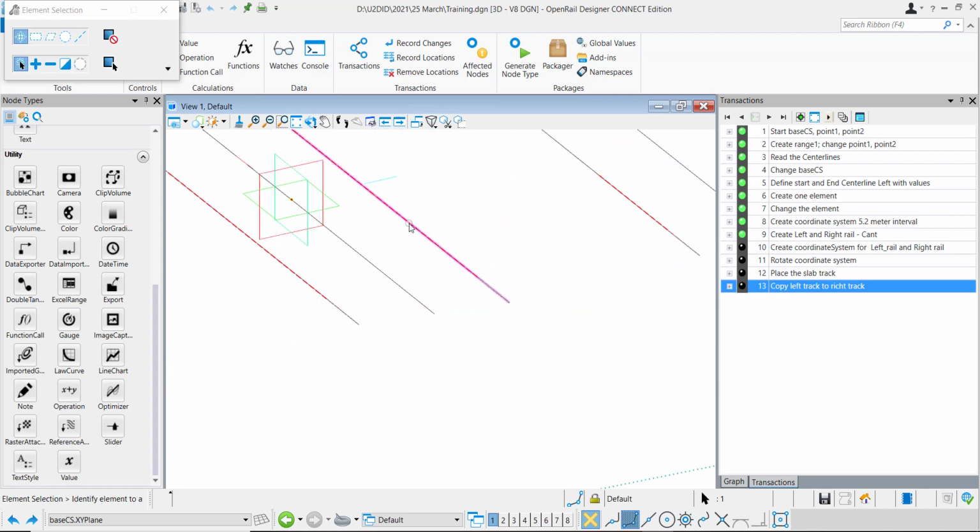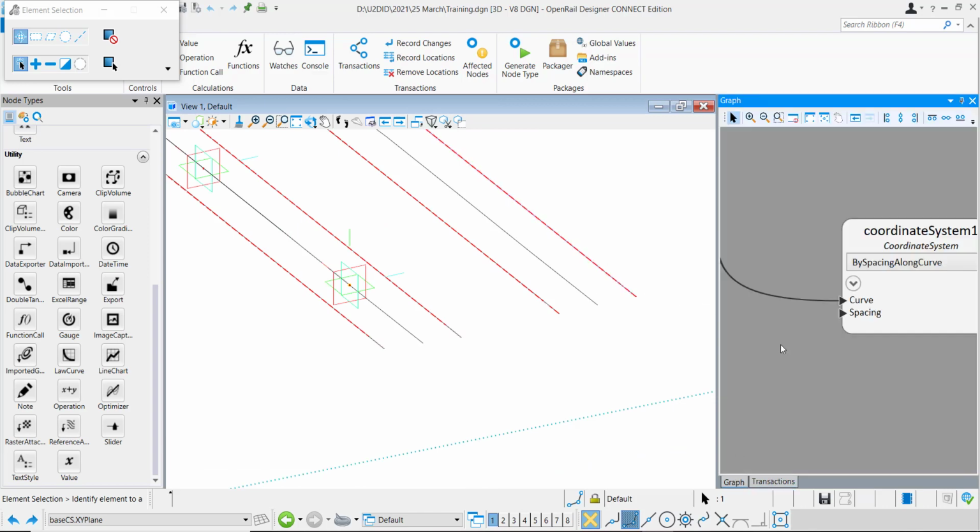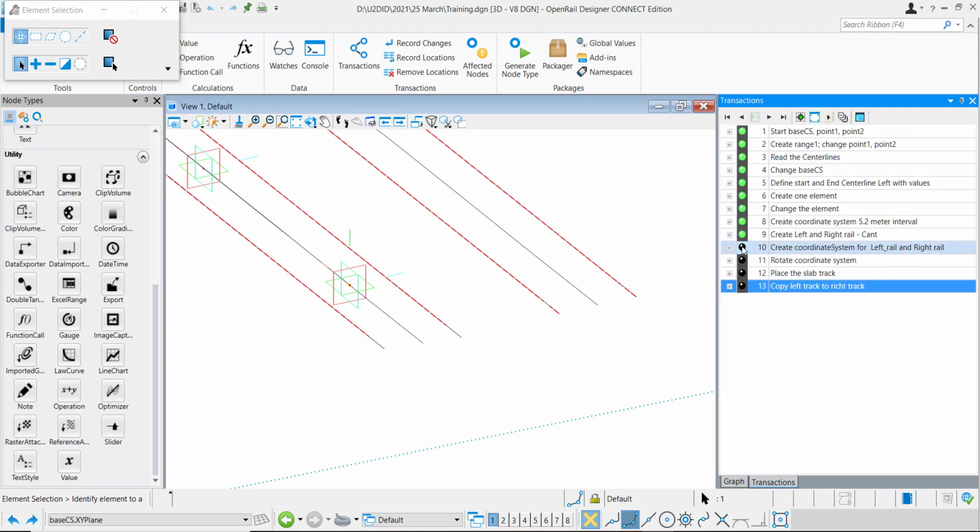So that's what we are doing basically. Now the interesting one is to place the coordinate system and then rotate them according to the cant. And that's the exciting part, basically. You need some practice to understand this one.